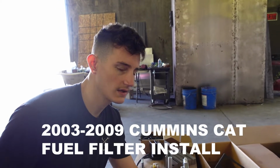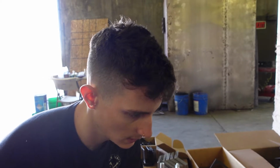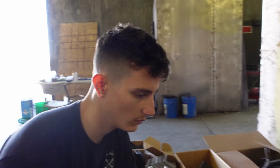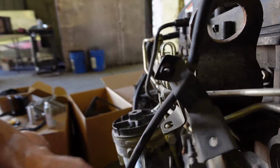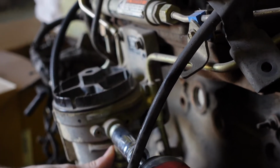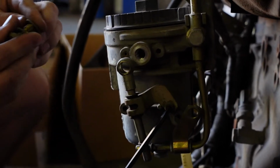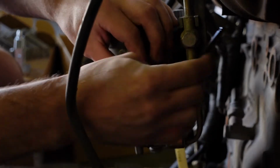2007.5 to 2009 Dodge Cummins. So essentially it will be the same as on the truck, but we'll just start by pulling off the old parts. So this will be the feed line to the filter housing from the fuel tank. So we'll go ahead and get that out of the way. We'll back it here. Pull this away.